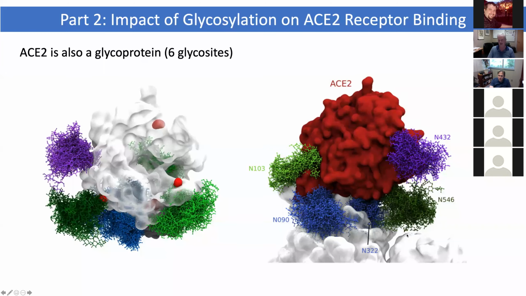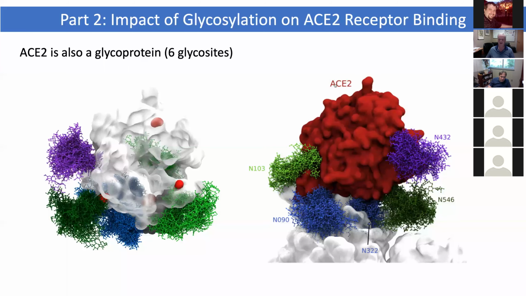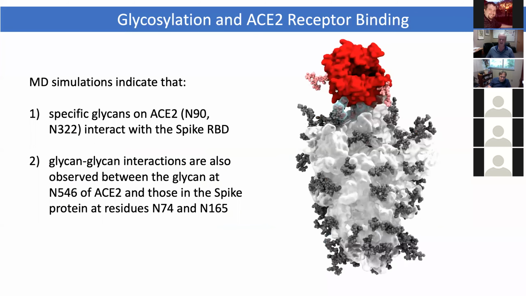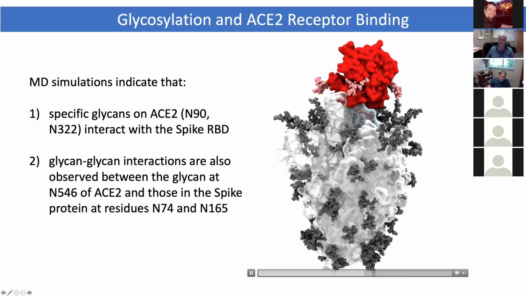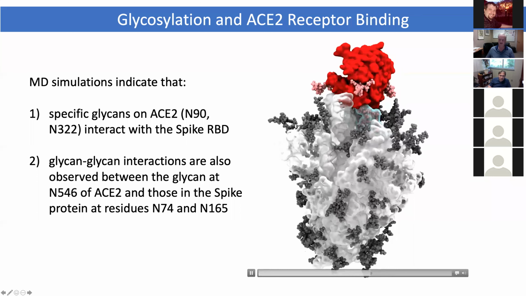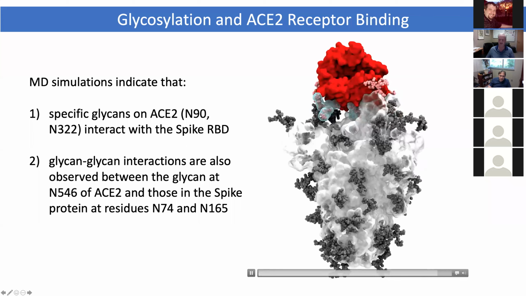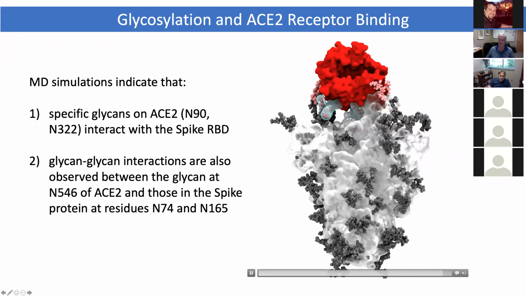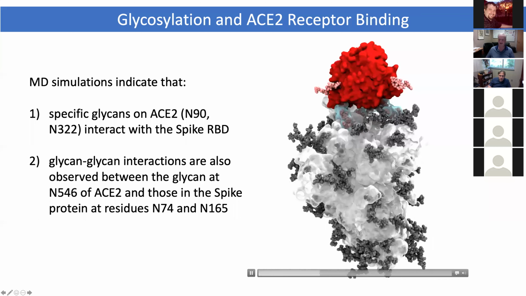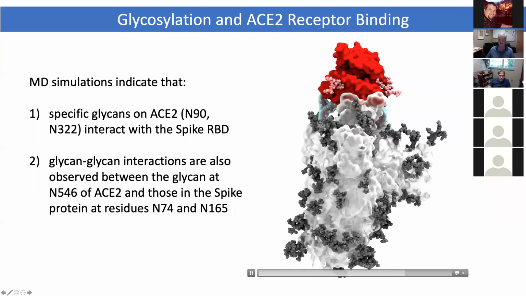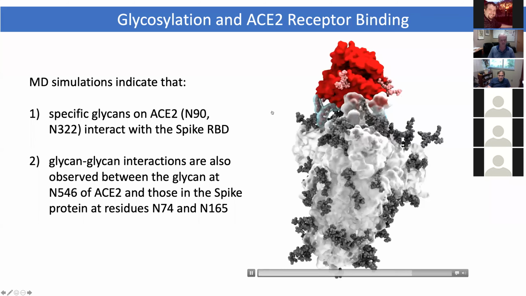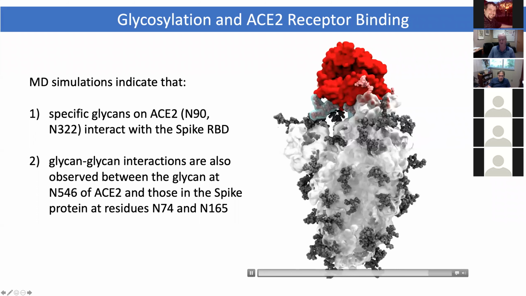And a lot has been made of this. Here's an MD simulation of the co-complex. What I've shown in pink are the glycans attached to ACE2, and in gray, the glycans attached to spike. And in blue surfaces, the glycans attached to ACE2 that appear to interact directly with the surface. You can see that no matter how you look at it, there's an interaction there for sure. Of course, we don't know whether it's favorable or unfavorable, it just is. So we wanted to probe this and try to get a grip on what's going on.